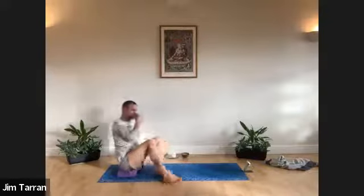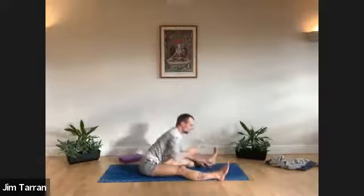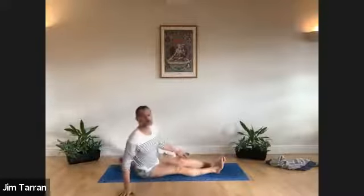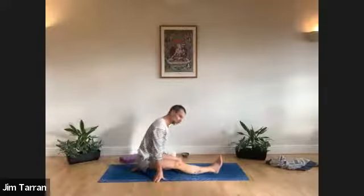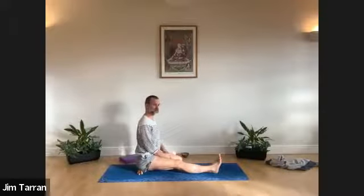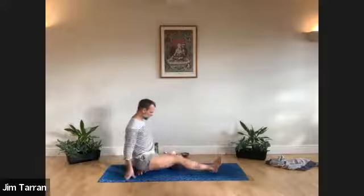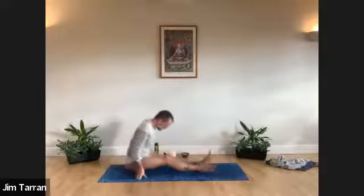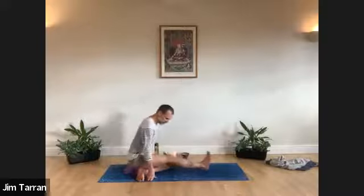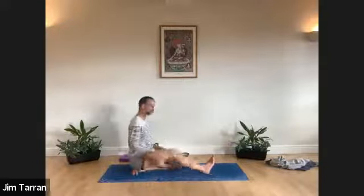Now, there are two ways to do it. There's with the block and without the block. I'll show you without the block first, actually. Without the block, I'll go through this quite quickly. Without the block, you fold one leg back, you lift up your bum, you turn the foot so you can sit on it like a ridiculously uncomfortable chair. If that seems like, no thank you, I don't want to do that, it's going to make me feel sad, then instead you sit on the block, and you don't sit on the foot; instead it comes underneath and to the side of your block, so it's free like that. Okay? So either you're sitting on the foot or you're sitting on the block and the foot's coming out to the side. I hope that makes sense.